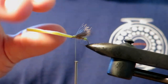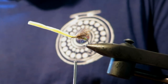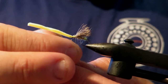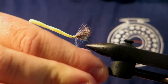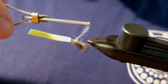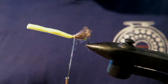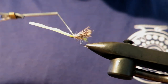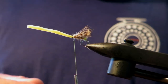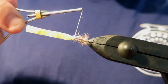So we're at that point — we've locked that down and we're going to peel that over. But first we just need to add some dubbing for the thorax. I've run out of dubbing there, so a little bit more hare's ear. You can change the colour up here if you wanted — you could add darker or lighter just to give it some contrast to the rest of your fly. But I'm just going to go with the same colour I had before. You don't need to stress too much about covering all of the foam on top either, because you can kind of see yellow coming through, but you're going to be winding your foam back over the top anyway — so that's not a concern.